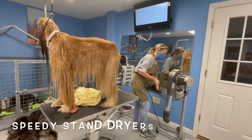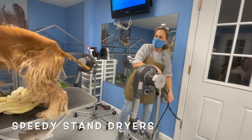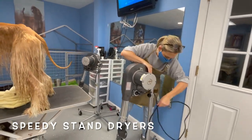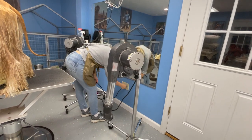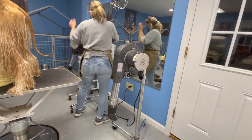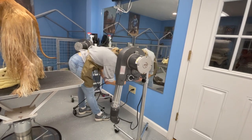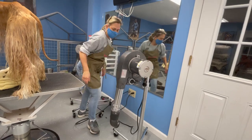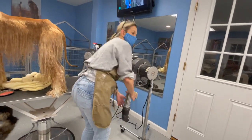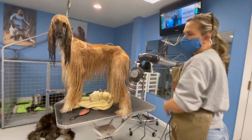These are Speedy stand dryers, but you can use any stand dryer. I have all different brands. Speedy's kind of a workhorse of dryers, but again, you can use any brand that you like. And I have separate circuits, so I'm not blowing fuses, because these take up a lot of electricity.